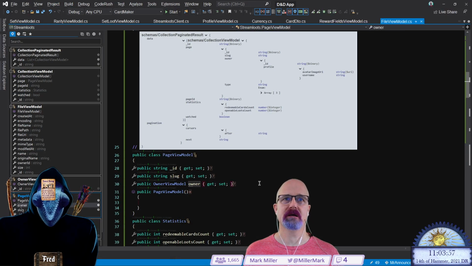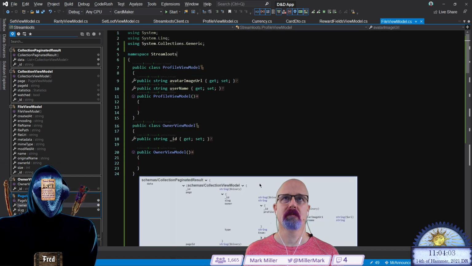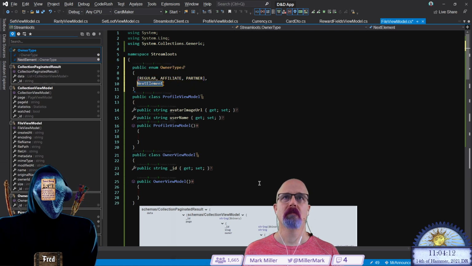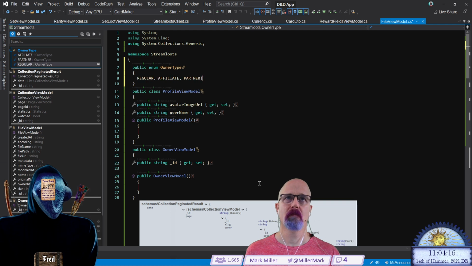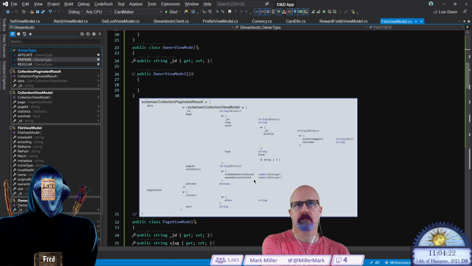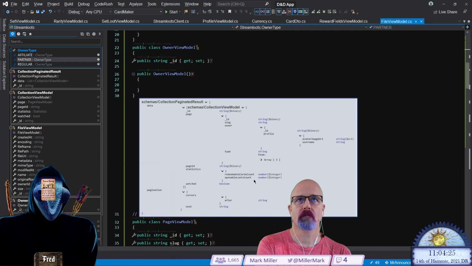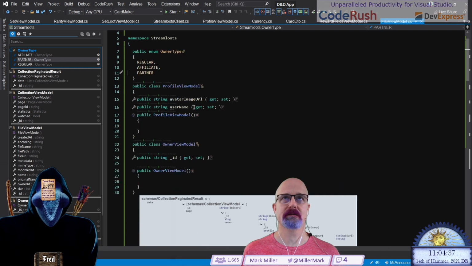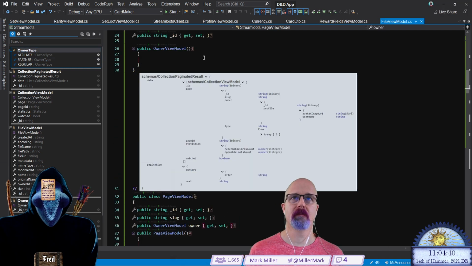Okay, so let's do this. See, that's interesting, because that's got the same theoretical problem as what I said earlier about page. It felt like the page ID should have been nested one layer lower so that it was inside of page, and type feels like it should be nested inside of owner because it sounds like an owner type. So not parallel with owner so much as within it. Yeah, I'm with you. But again, structurally, it seems to say that it isn't.